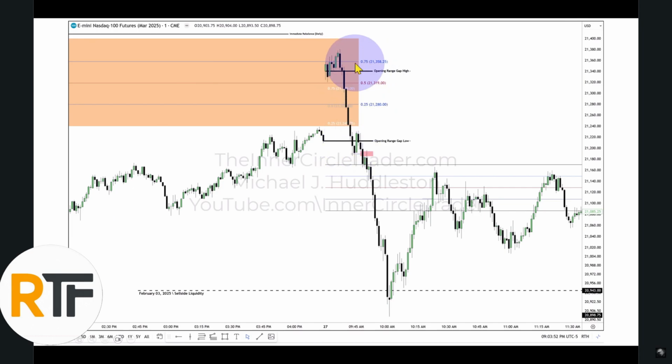So my attention went to, okay, well, we're not showing any importance placed on any of the levels I have inside that inversion fair value gap. It's exceedingly what? Weak. So if it's weak and my bias is bearish, we're going to get down here real quick. So the only thing I could do is when I gave guidance, I said the opening range gap low is providing or lending resistance here. And that was pretty much all you get.